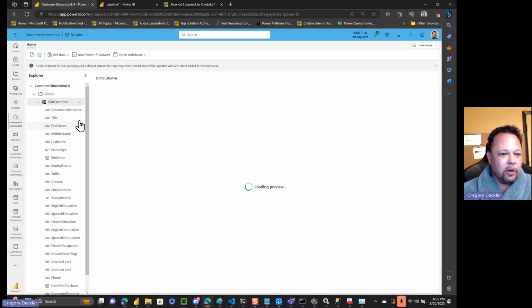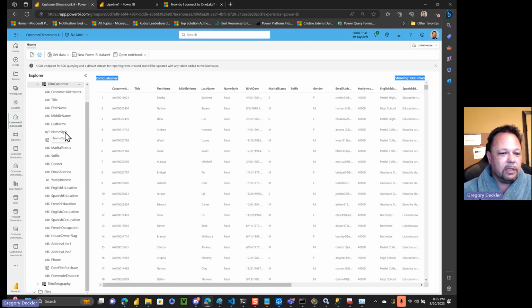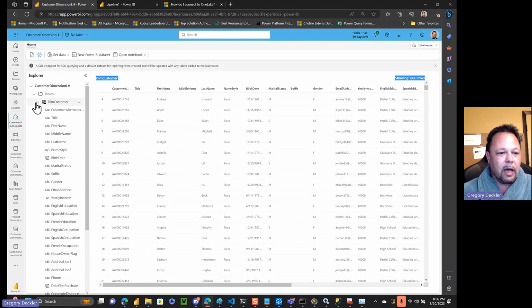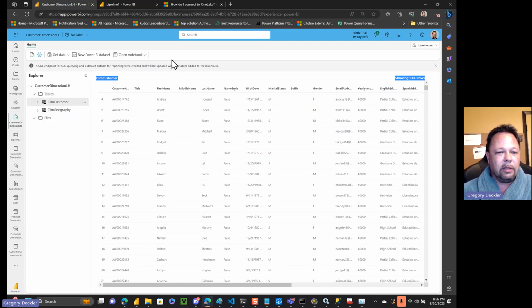So again, you can see that the Dataflow Gen2 is the problem because again, it stripped out my key columns. It is gone. Customer key, geography key is just gone. I didn't tell it to delete them, but it deleted them. And you can't really do anything with a Lakehouse anyway. It's not like you have anything that you can build, like a model or anything like that. There's really nothing much you can do with it other than just throw data into it.